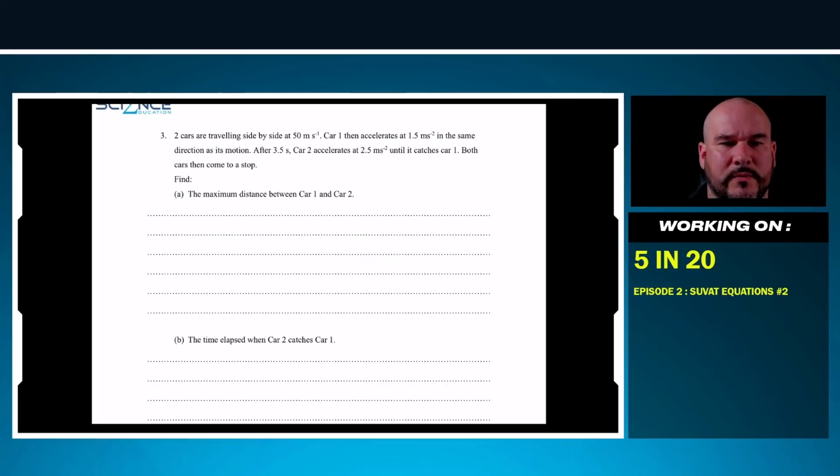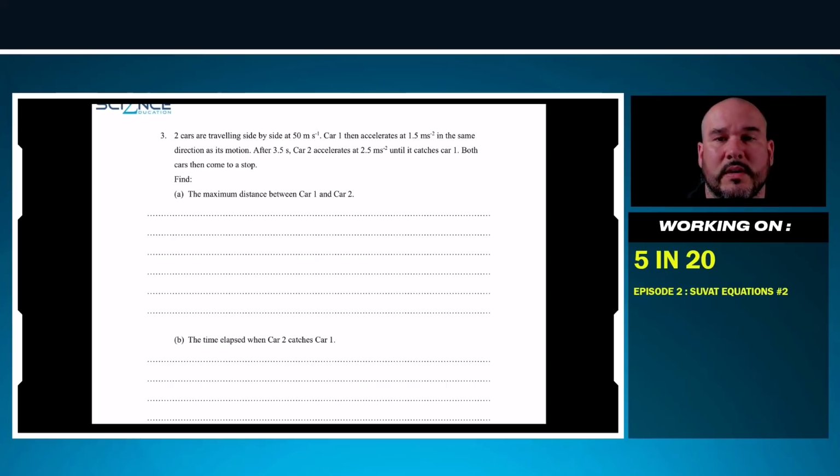The basic way of figuring out maximum distance is, well, car 1 starts to accelerate first, so then sometime later car 2 starts to accelerate. There'll be a point in time where car 2's speed has caught up to car 1's speed. So car 1 is no longer getting away from car 2, nor is car 2 actually approaching car 1. They're both the same speed, so there's no relative motion, let's say. At that point, that's the maximum distance between car 1 and car 2.